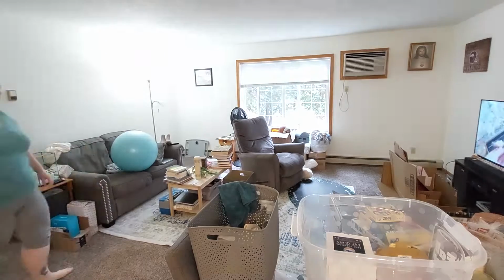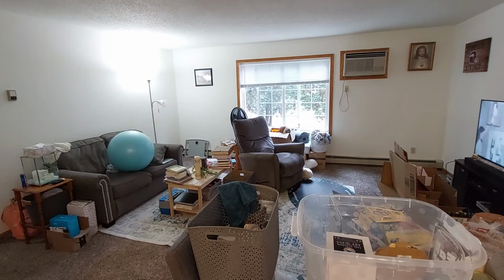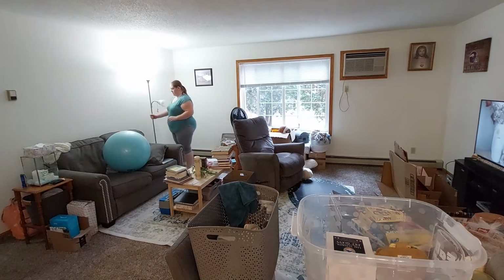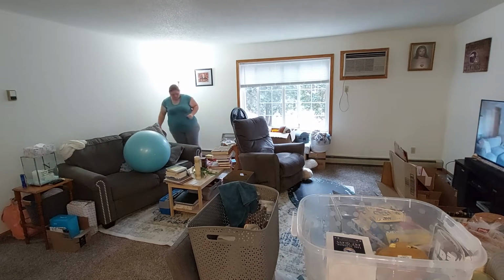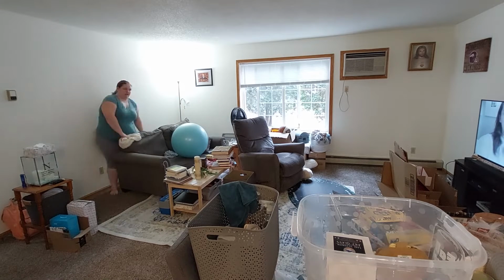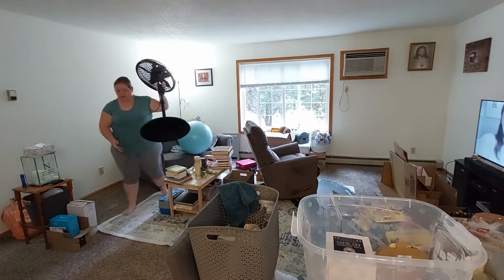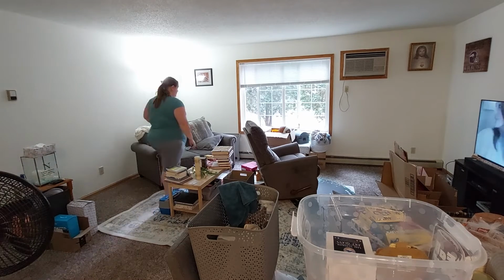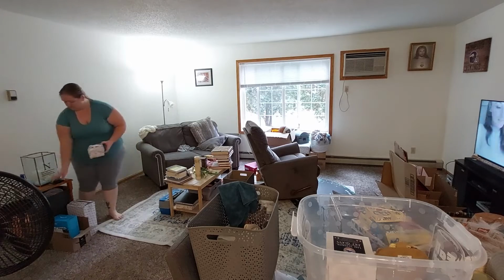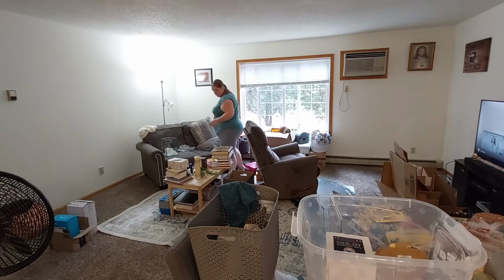And here I easily could have focused on cleaning first and then rearranging, but I realized once I took the shelf out, I needed to then make the space for the new shelf to come in, because I was going to use the shelf from the office. And so I did need to move the couch around because I wanted the shelf to be by Colin's chair, but I didn't like where his chair was because it was always rolling into the corner, and we always had to move it out. So I did flip-flop where those were. Here's just really organizing and rearranging the room.